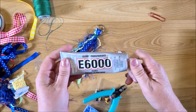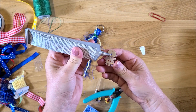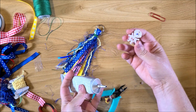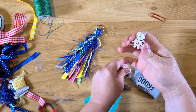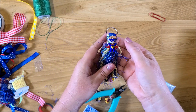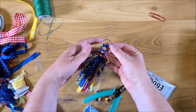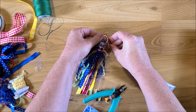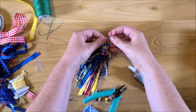And then I'm just going to use some E6000 on here. That holds buttons the best on top there so they don't fall off. So just squeeze a little line down the middle of it and then put it where you want it on the tassel. You could also do the same, cut the shank off the button and then E6000 a little head pin from jewelry making that has the ring on it, or you could E6000 on and twist one of the little wire pieces to make a ring, to make a charm. I've done that before too.